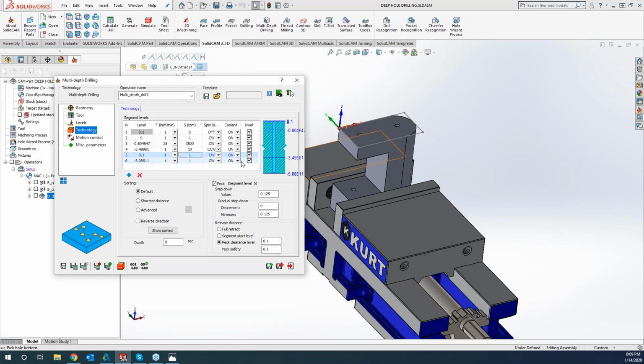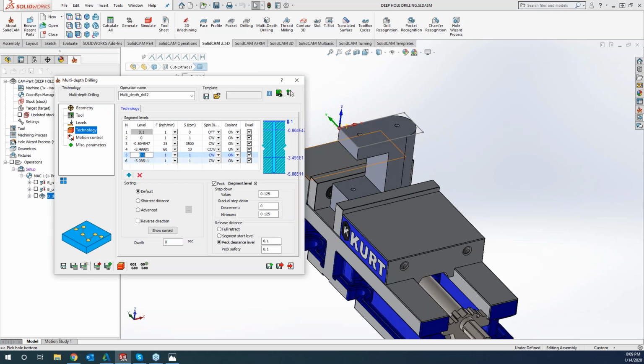Like I said, I'm not saying this is right for the material or anything like that. I'm just showing you guys all different ways of going about this. And I can probably bump up my feed rate to something a little bit faster. Let's do 60.